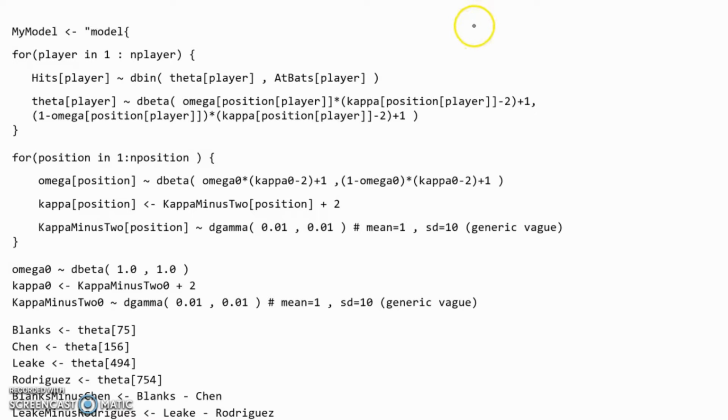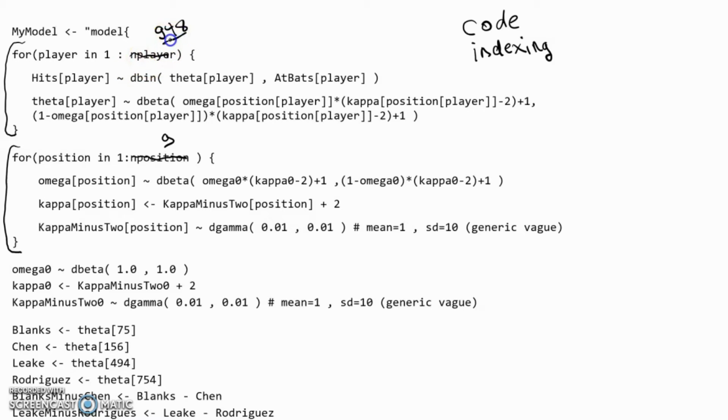As soon as I was finished talking about the code, it occurred to me that I probably didn't put enough emphasis on this idea of indexing. So that's what I want to do right now. Again, let's think about these two different loops. The first loop loops over each one of the 948 players. And the second loop loops over the 9 different positions: pitcher, catcher, first base, etc.